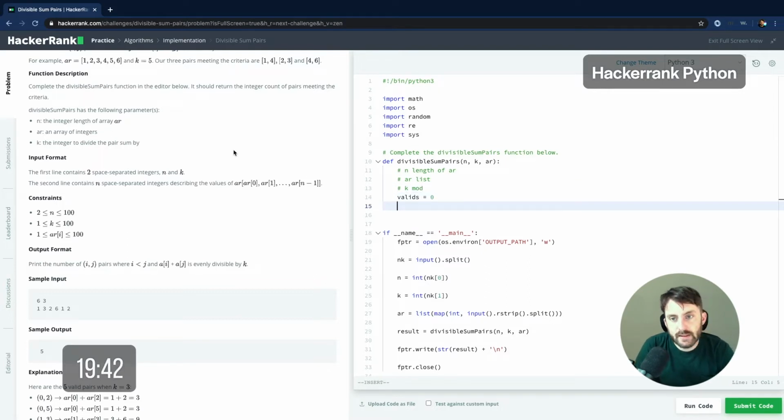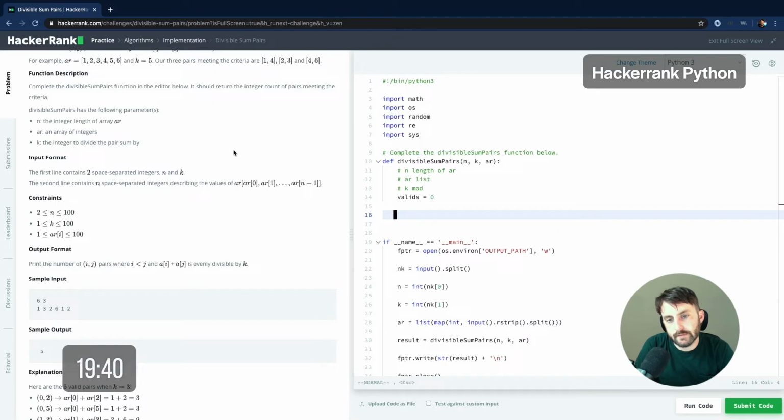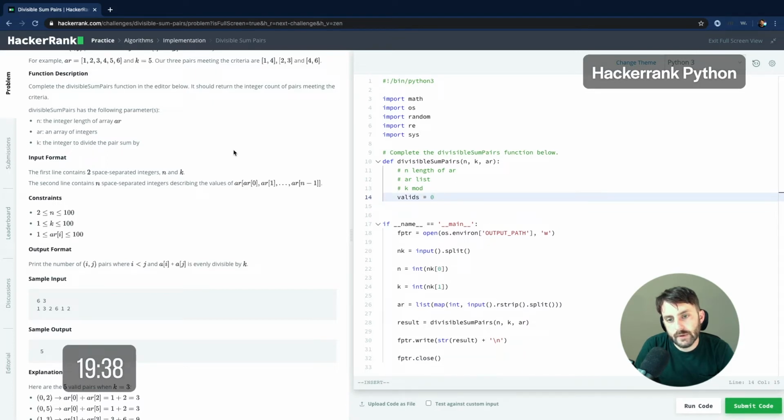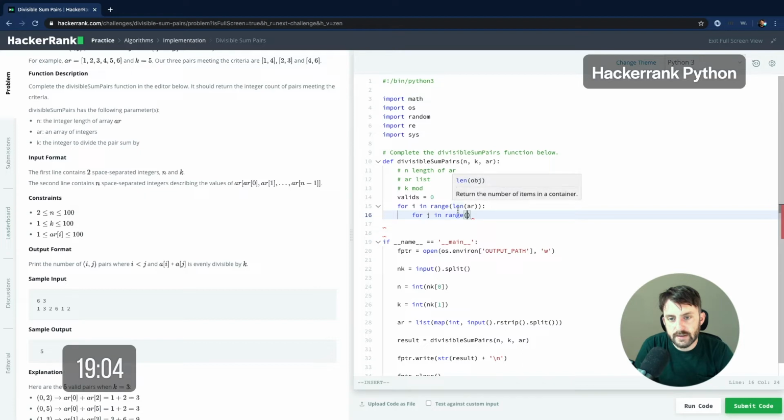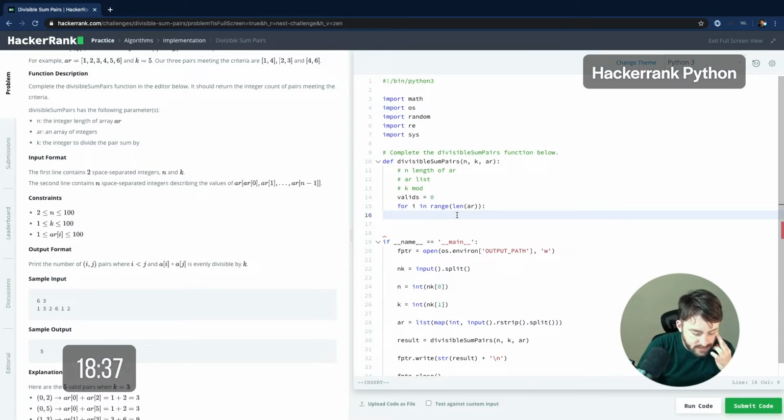So what we can say is for i in range, length of the array, for j in range, we only need to sum numbers after the number that we're looking at. Then the sum of i and its pair, we need to find i in all of its pairs. Or we need to find, rather, all the pairs in the array.